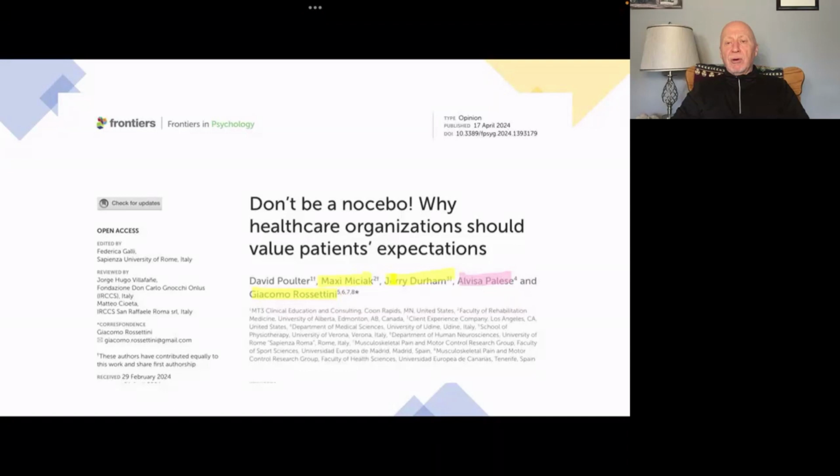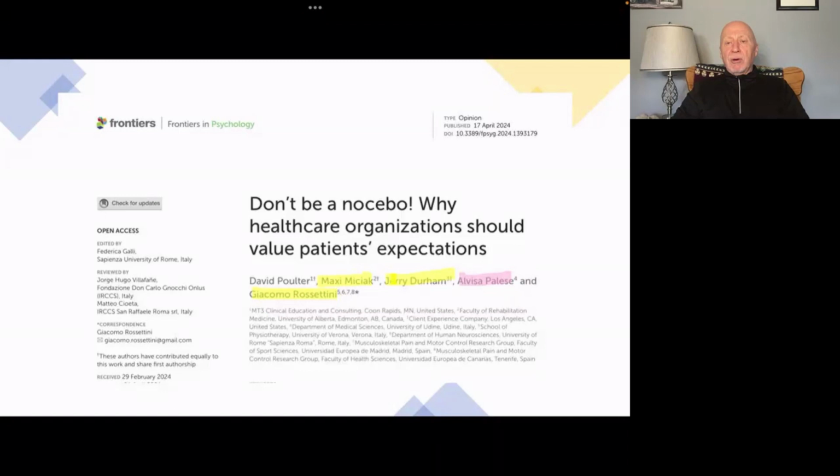But before I do that, I'd just like to say that this is a massive team effort to get a paper like this out. It's not a long paper, but it's an involved paper. And what that means is that everybody involved in this paper was involved in doing research on the topic, was involved in writing, and was involved in editing. And I'm just lucky that these guys put my name first. If you ever look at the names, I know that Maxie Mashek has presented to this group, and she's an expert and a researcher in Edmonton in Canada. And her expertise is looking at therapeutic alliances, shared decision-making, and qualitative research on that subject.